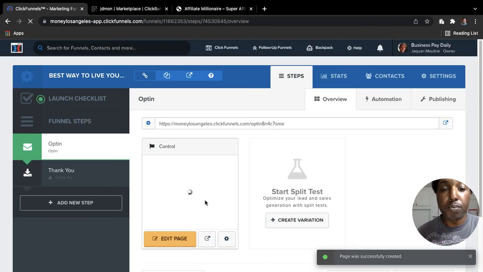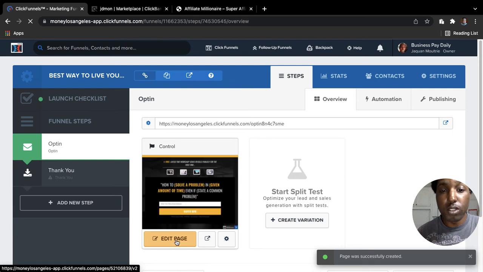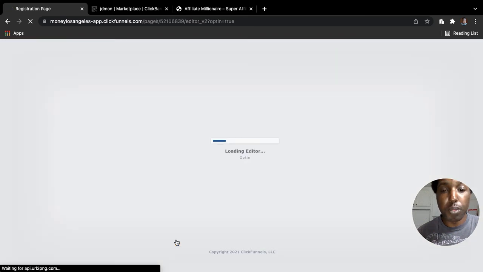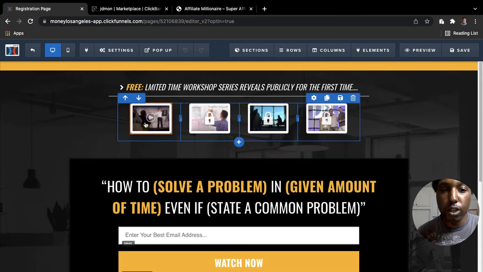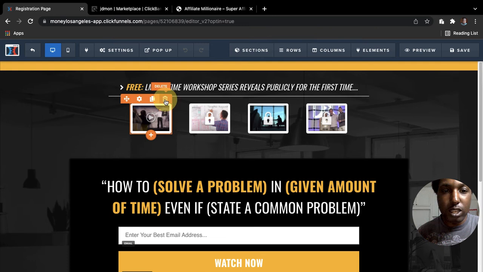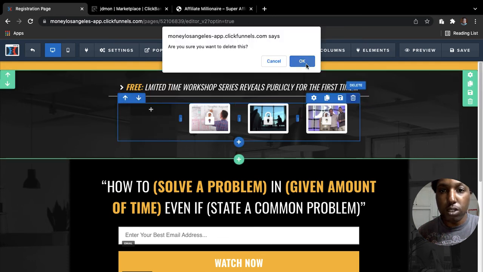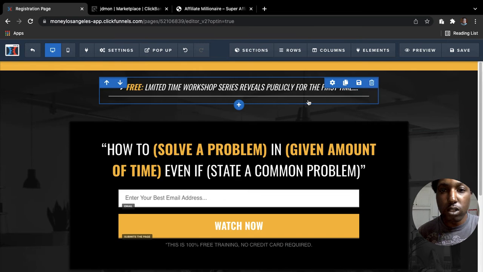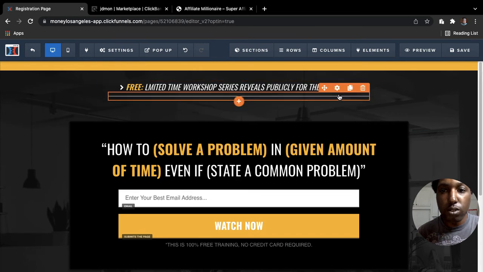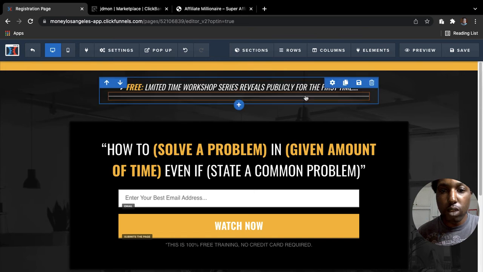Select a template. So now what I want to do, I want to hit edit page, right? So what I want to do is we can take these off. We don't need these pictures at all. Okay, we definitely need the title, and we can change that.